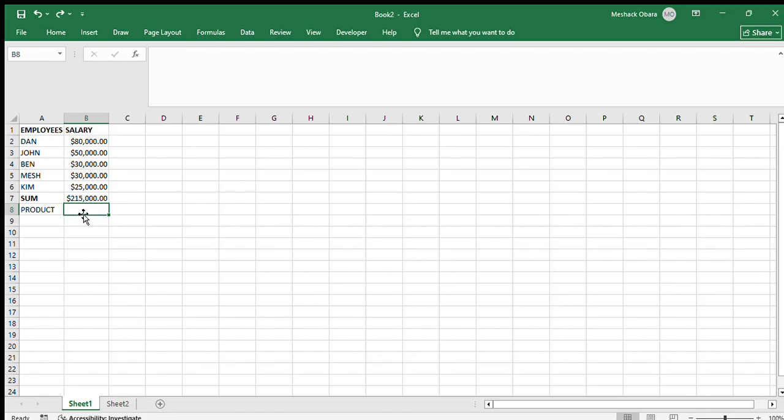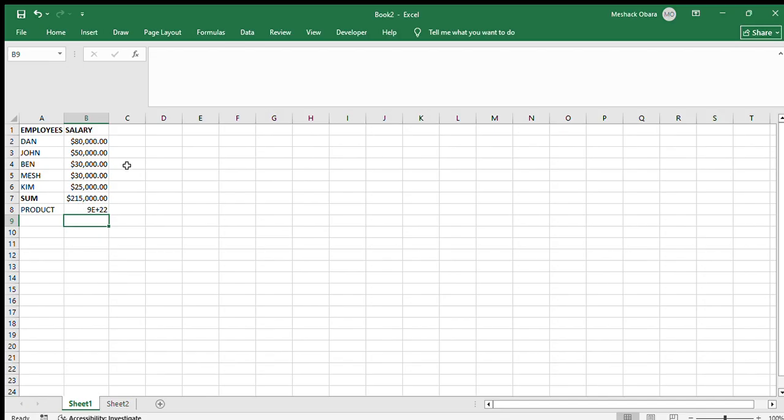But I don't want to use all that step. So it's the equal sign, product, you write the formula, product, you double click, opening bracket, then you select all these ones, enter, and that is our product.